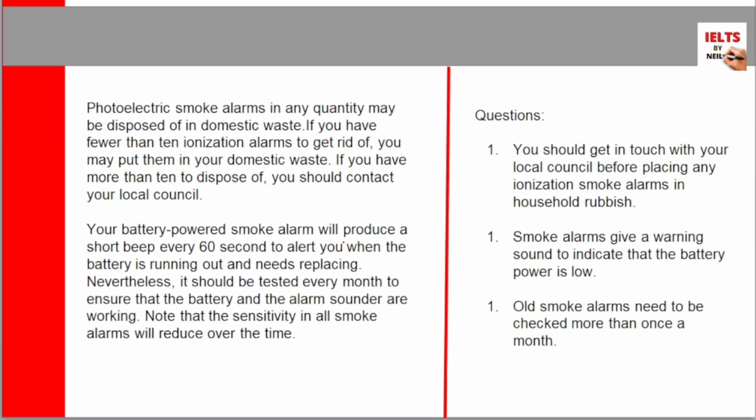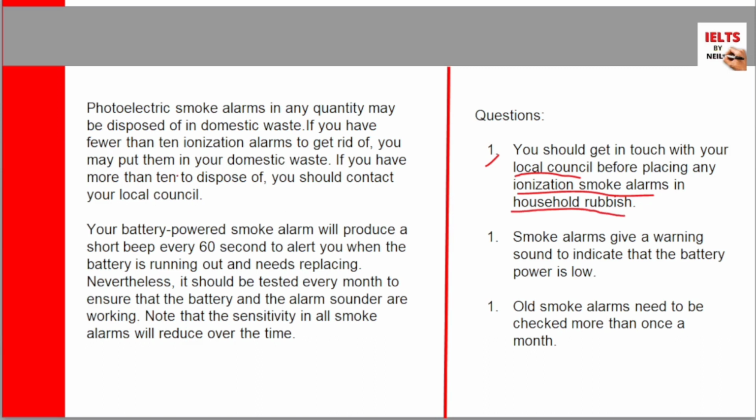Well, your time's up. Let's discuss all these questions. I hope you got the answers of these questions now. So let's start from the first one. First question is, you should get in touch with your local council before placing any ionization smoke alarms in the household rubbish. This is a very simple sentence: if you're placing any ionization smoke alarms you have to contact your local council. The keywords in this one are ionization smoke alarms, local council, and of course household rubbish.